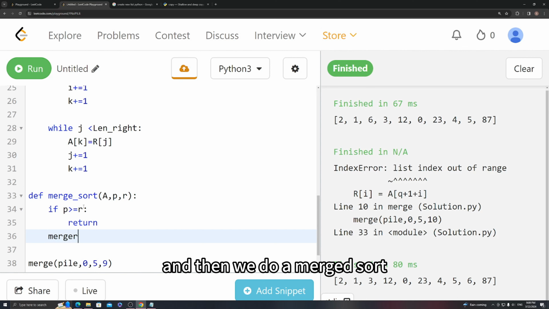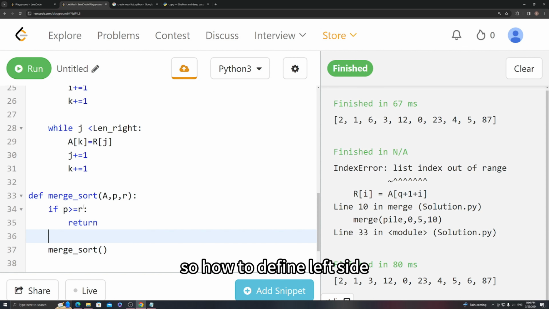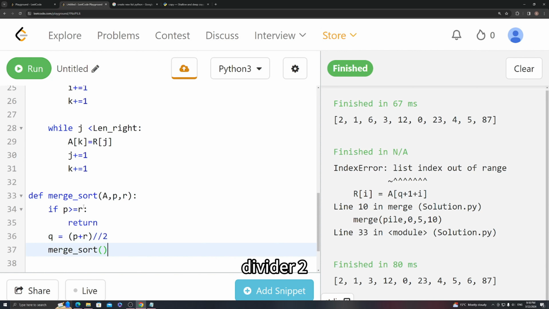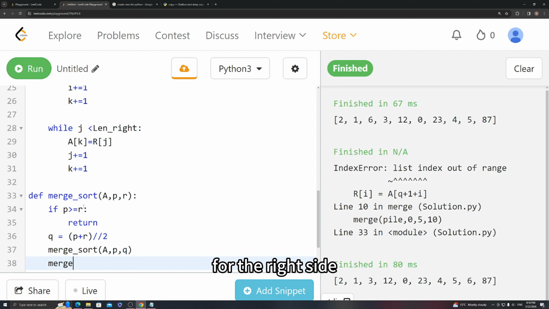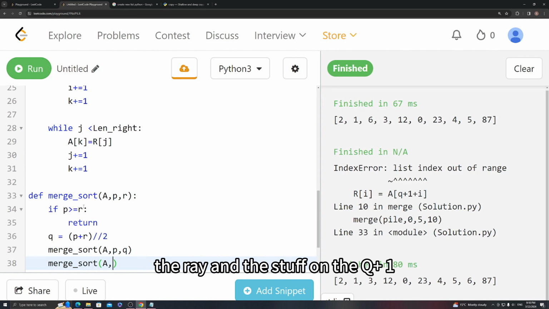And then we do a merge sort on the left side. So how to define the left side? We use the midpoint. Q is defined by p plus r divided by 2. So we have A, and the left side is p and q. For the right side, we have the array starting from q plus 1 and then until r.